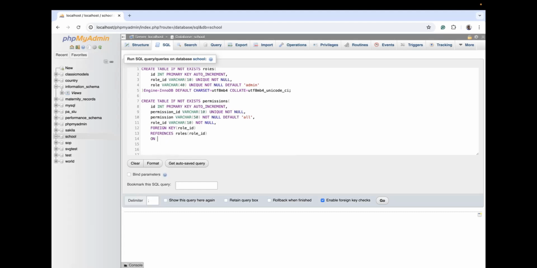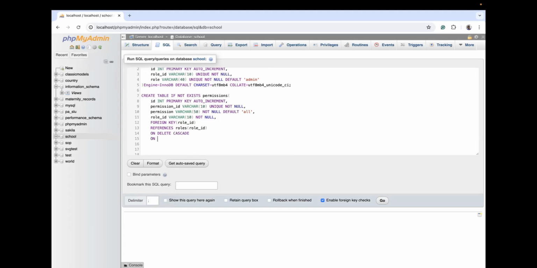So let's say on delete, what do you want to happen? Do you want to say restrict? If the parent is deleted, you don't want to allow it to delete because the permission holds the name. We can't delete the name. Or you want to say this parent cannot commit suicide because the child will automatically die, so we'll stop that from happening. Or if the parent dies, do you want the entire generation to go? Then you say on delete cascade. Once the parent does not exist, we don't want the children to exist, so we cascade.